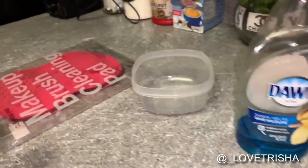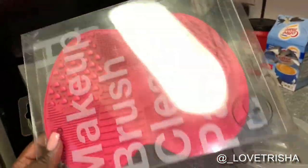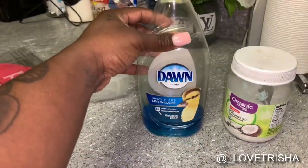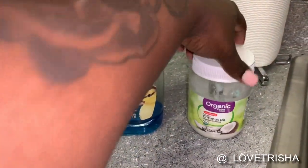This is the stuff that I use to clean my makeup brushes. This cleaning pad I got from TJ Maxx like 2 years ago. I use Dawn dish detergent, and I use this coconut oil that I got from the Walmart.